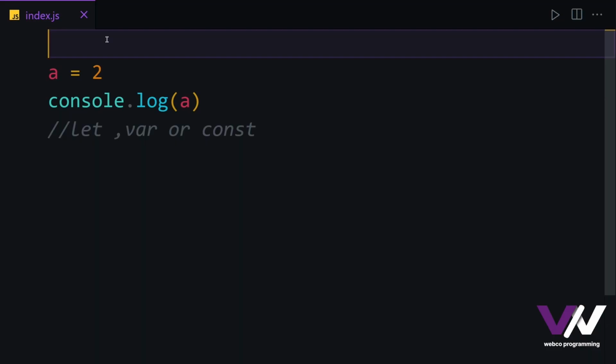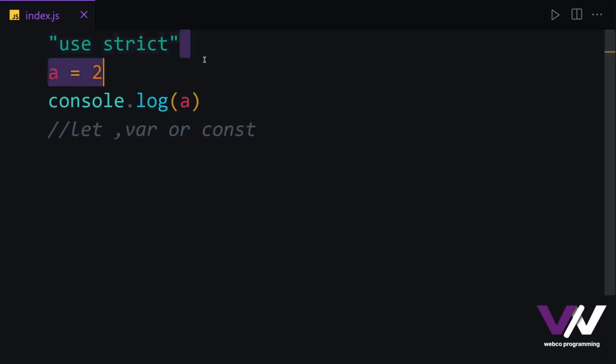When we want strict mode to start, for example, in this case, we want all of our code to run in strict mode, we simply put the string "use strict" above our code. By doing this, all of the code below it in this scope, which is the file scope, is going to run in strict mode.